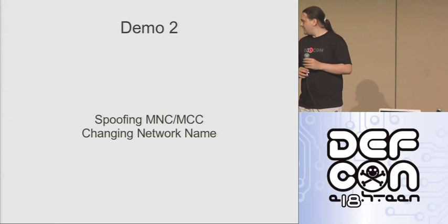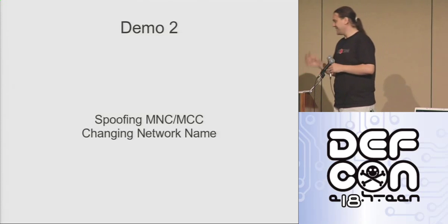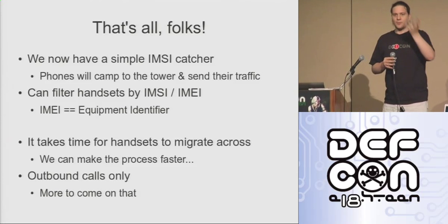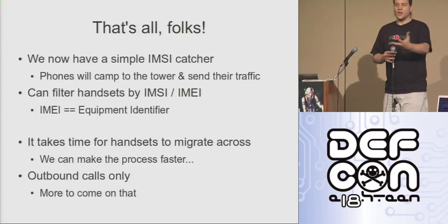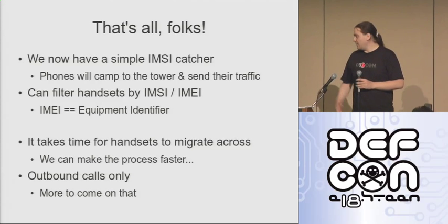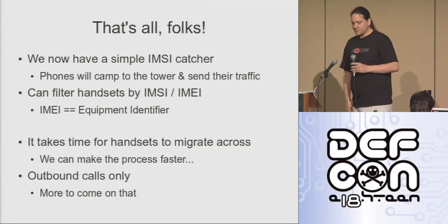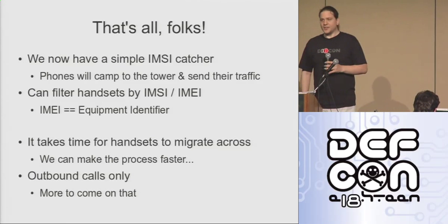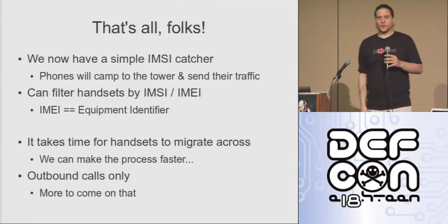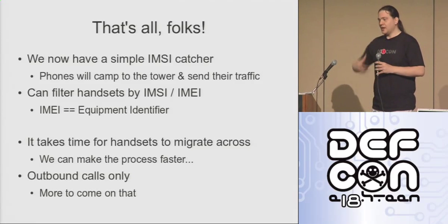The question was how long does it take to hand over — that's kind of the point of the talk. At this point we have an IMSI catcher. I can sit here and over the next 20 to 30 minutes, every AT&T cell phone in the room will gradually hand over to my network and start giving me all your traffic. Has anyone actually tried to make a call and heard the recorded warning message yet? One here, another at the back, another over here — clearly you guys are connecting to my network and I'm getting all of your traffic.